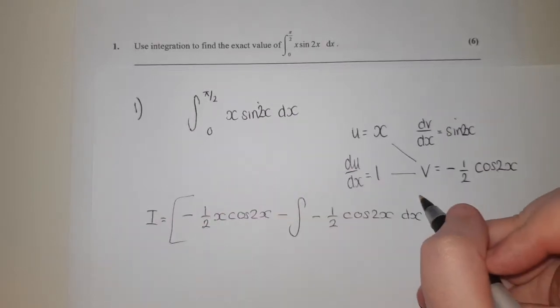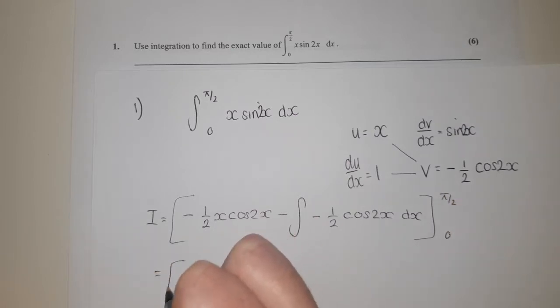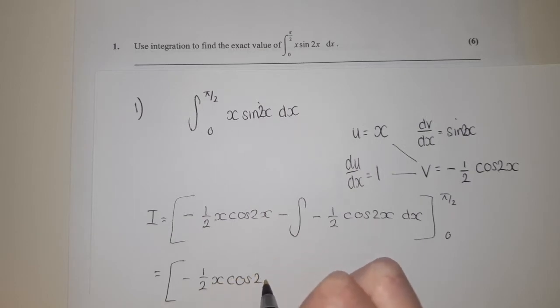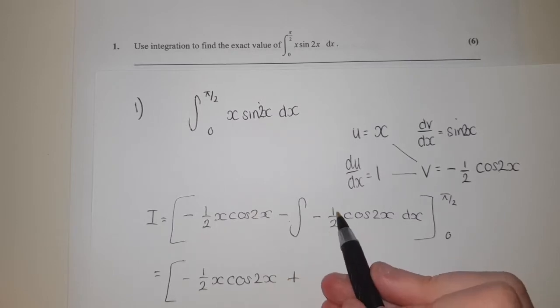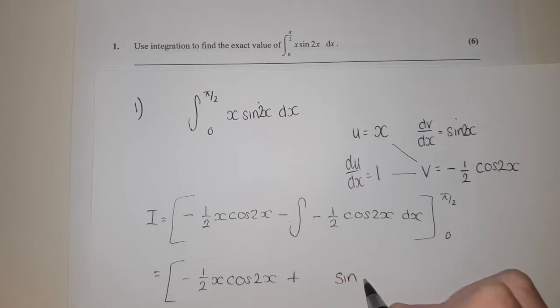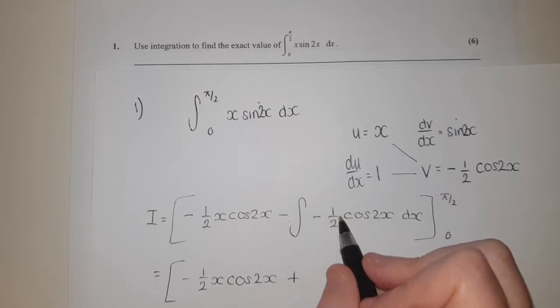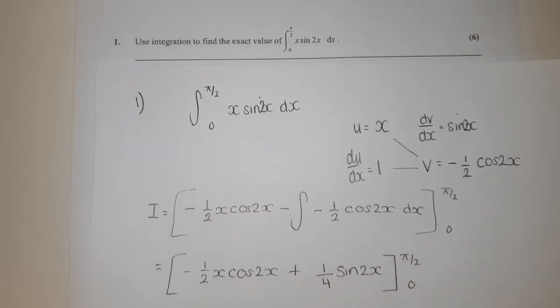Okay, and at the minute we've still got our limits. Right, so the start of this isn't going to change. I'm going to leave that exactly as it's written. Now, two minuses are going to become a plus, so I'm going to put that plus together. Ignore the half for a second. If we integrate cos 2x, I'm going to get sine 2x. And again, that factor of 2 needs to go on the bottom. So that would be a half sine 2x. Now, if I put the other half back in, I get a half times a half. So I get a quarter sine 2x between pi by 2 and 0.